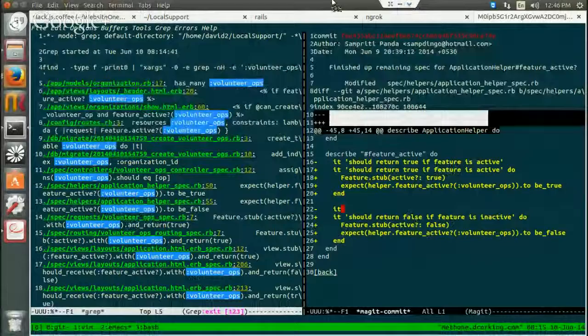What's wrong? It's just that the table has the same name as our feature, so it makes it kind of hard to do a global search for it. But it doesn't matter, especially as I'm going to change it. So what's the problem with having a table that's volunteer ops? There's no problem with the table name. It's just the same name as the flag. So I think that's what we want, right? It won't be what we want because we're going to have two flags, if you recall.